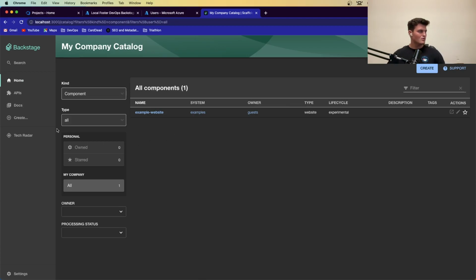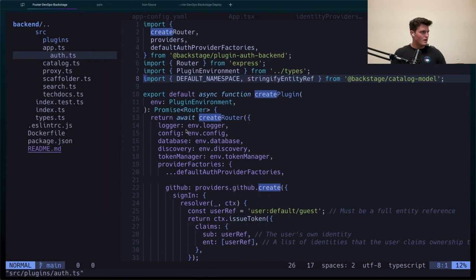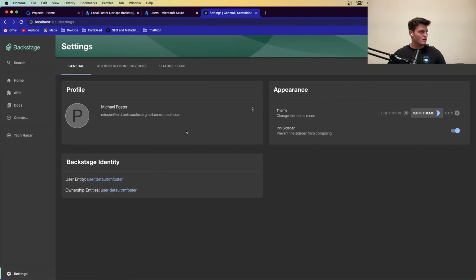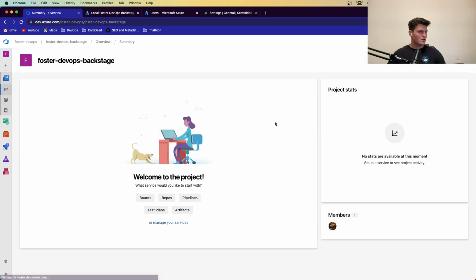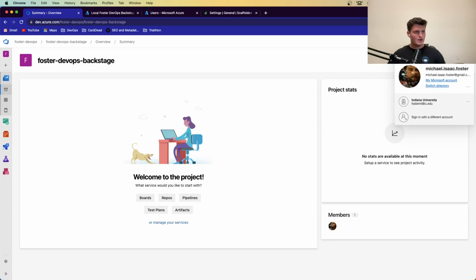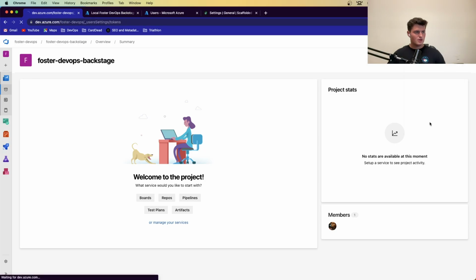So yeah, cool. We just needed to implement the sign-in provider, and now you can see that this user entity is my username at, so it's username at whatever this will be. So now that we have SSO implemented, we can implement the Azure AD integrations very simply by going up to my user account and generating a personal access token.